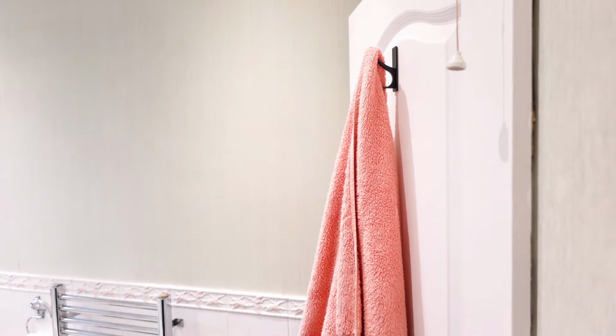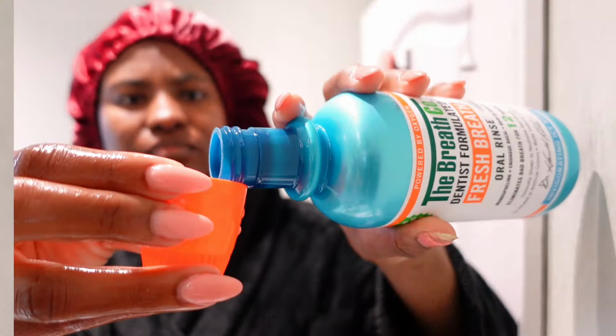So as you can see, I've covered my oral care. I went in with my water flosser. I love this thing down. It gets to the crooks and crevices. I also went in with the mouthwash. This is the only mouthwash I would vouch for. It leaves your breath smelling fresh literally all day. I scraped my tongue. So before I got in the shower, I had a little soak in the tub.